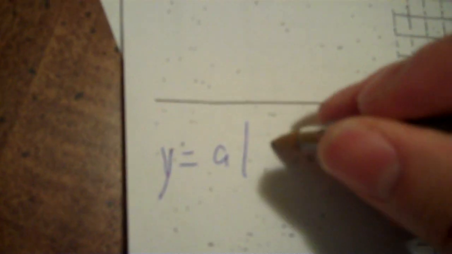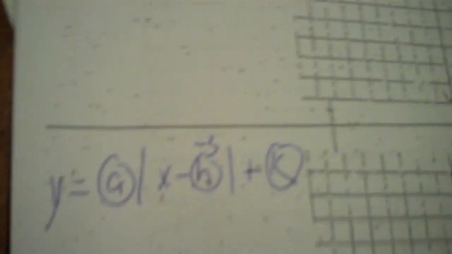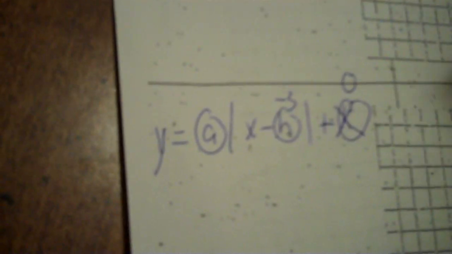a, absolute value of x minus h, plus k. So we have to solve for a, h, and k. There's no solving to it, it's just off your graph. Now the vertex is not in the origin, it's at negative 3, 0. That's the h, that's the k, okay? So for h, put negative 3. For k, put 0. Now your a, find it, that'll work there.